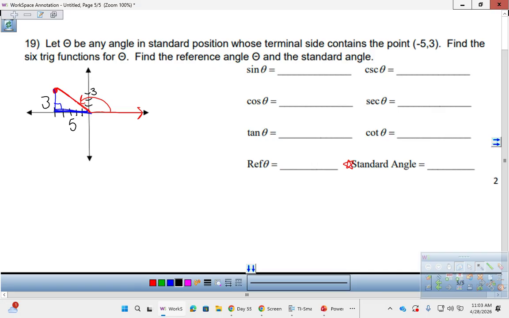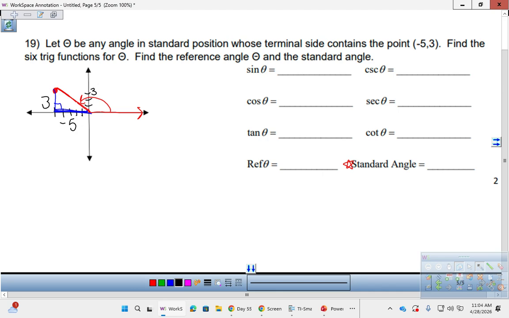Now technically, sides of triangles can't be negative. The negative is just the direction. There is a negative on this 5 because I went to the left 5. There's not a negative on the 3 because I went up. That's the positive y direction. However, in terms of the triangle itself, a leg of -5 does not make sense. You can't take out a tape measure and get a -5. So when we're talking length, it's 5. When we're talking direction, it's -5. Does that make sense?